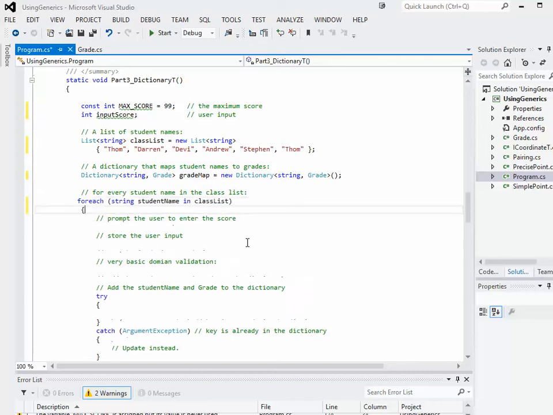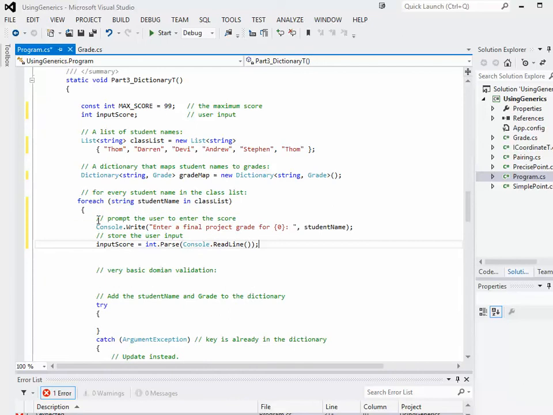So for each string student name in my class list, I want to do some stuff. I'll prompt for the user score and store that input more or less the same way I did before. And again, if I do something that can't be parsed, it's going to be caught by my exception handling in my main method.